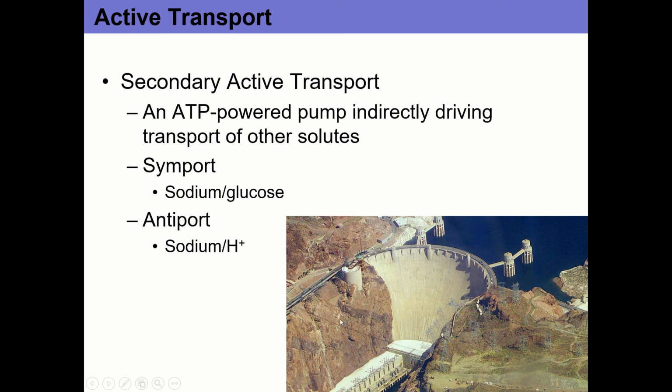So for example, sticking with Hoover Dam, when we allow the water to move through the dam, it's going to turn turbines that generate electricity. That's one of the ways, I think the primary way, that Las Vegas is powered, right? So we can use that stored energy from water here to produce electricity. In the case of a cell, we can use that energy of all this sodium out here to flow with its concentration gradient, and then that can do other types of work for us.